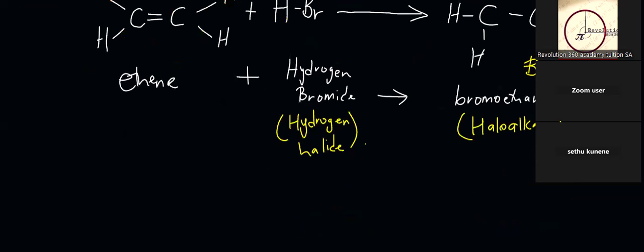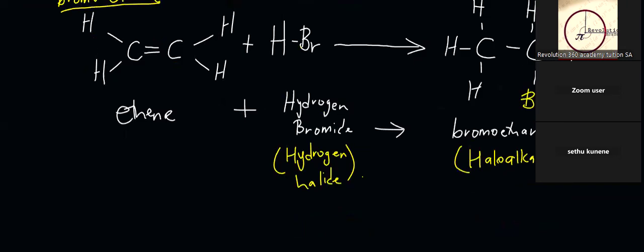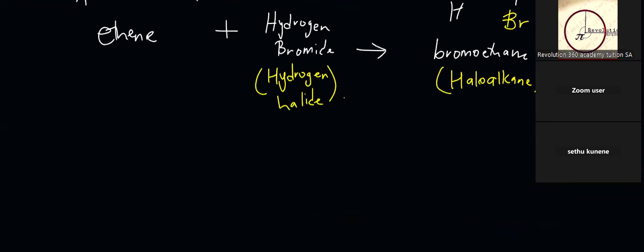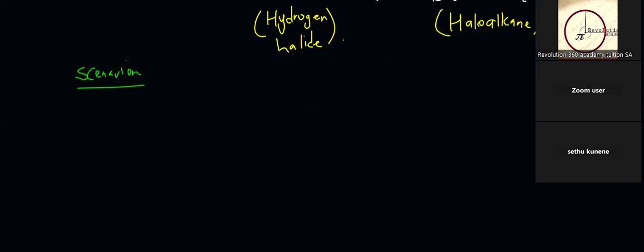It's not only the case that I'm going to choose ethene. I can also choose an alkene that has 3 carbon atoms. So let's use that scenario so that you can understand that we are not only working with ethene. Scenario number 2: as long as it's an alkene, someone will say, myself, I'm not going to use ethene, but I prefer to use propene. So in that case, you're going to have something like this. Propene, you know that it must have 3 carbon atoms. But the very important part is that this is an alkene, hence it comprises a double bond.